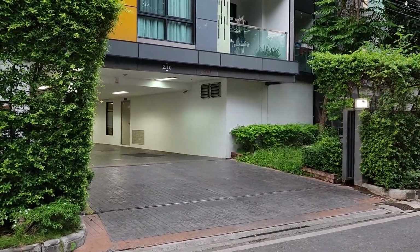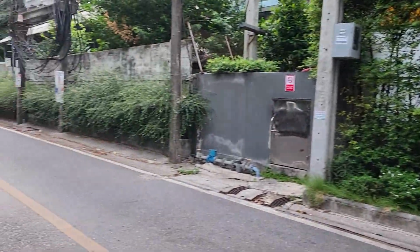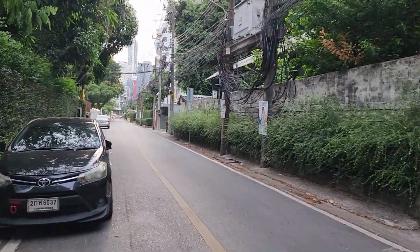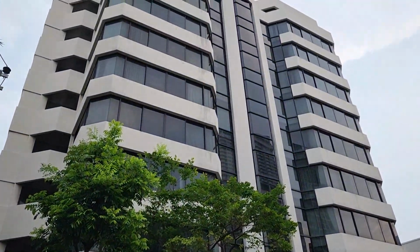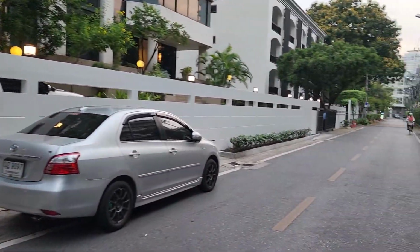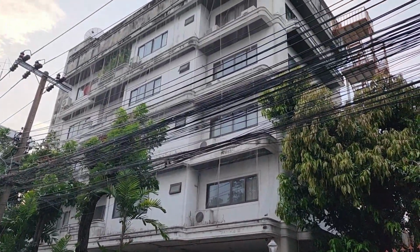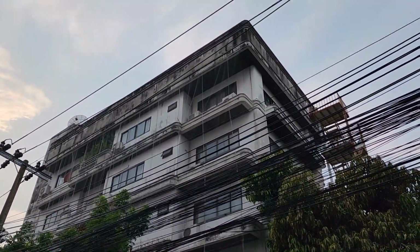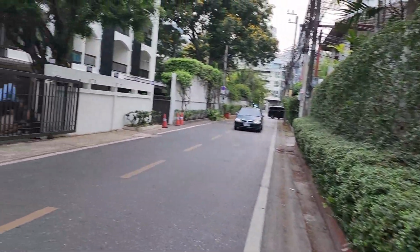Most of these buildings, even these smaller type buildings, will still have a swimming pool. Sometimes it's on the third floor, taking up like the second and third floor. Now here's a very nice building. I'll catch the name when I get up closer. I'm not sure what's going on over here. Oh, it's mosquito netting, I guess, or bird netting. A little strange. Well, I still don't see the name of this building.